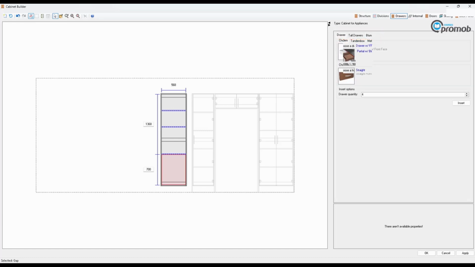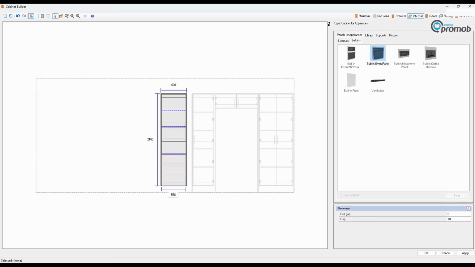So for now I'm just going to use standard drawers, and I'm going to use a straight cupboard door on the front. Now here I actually want 3 drawers. So instead of saying 4, I'm going to go down to 3, and with that highlighted, I'm just going to press insert. So by holding that button down, pressing insert, it's already created my drawers for me. I don't have to do anything else. And now what I want to do is I want to highlight the area where I want to put my oven. I can come over here to the internals. I'm just going to pull this one in fast for now so we can see it.